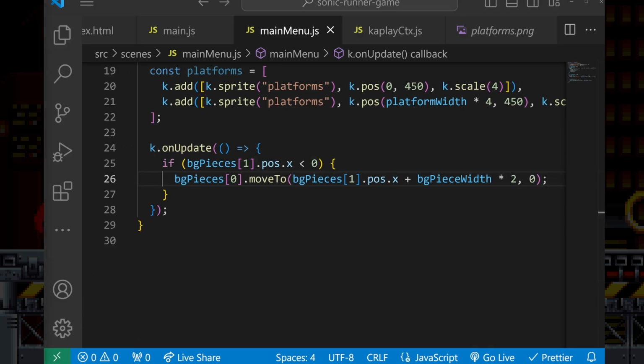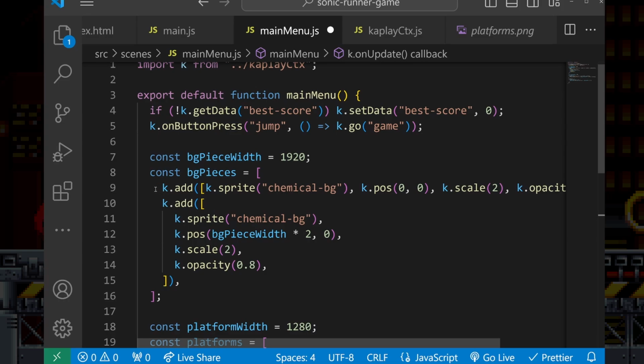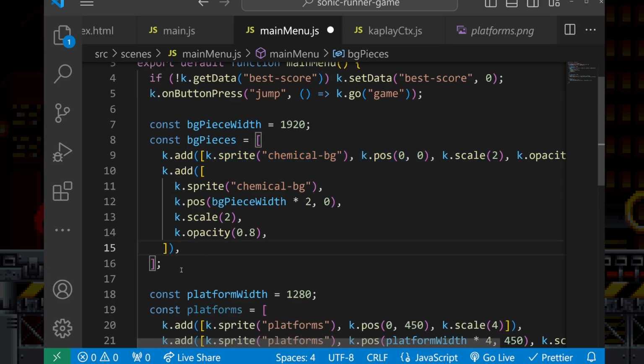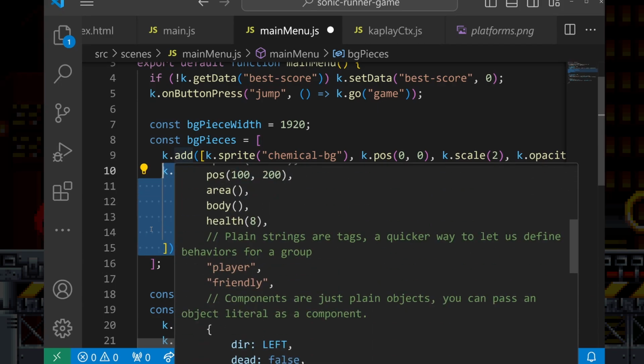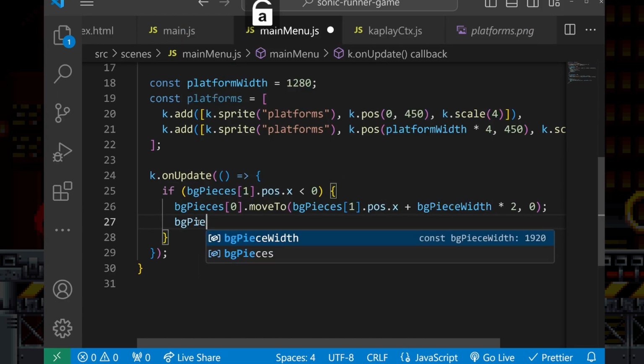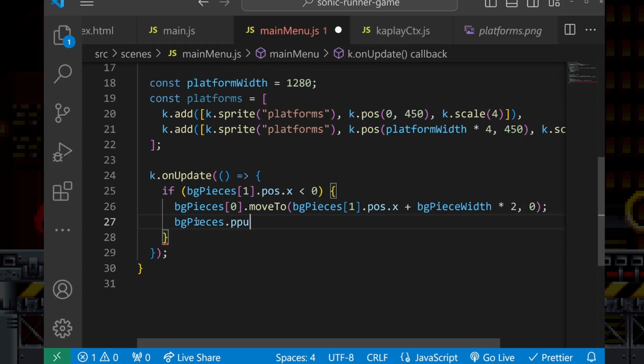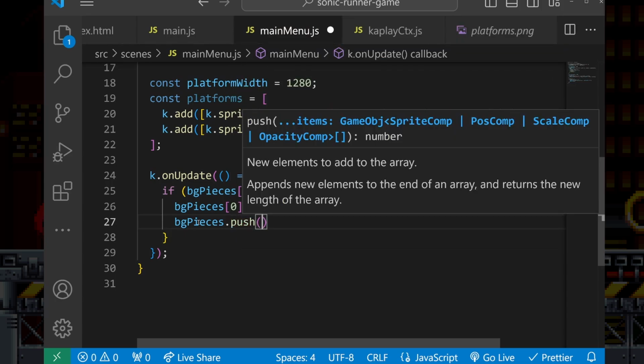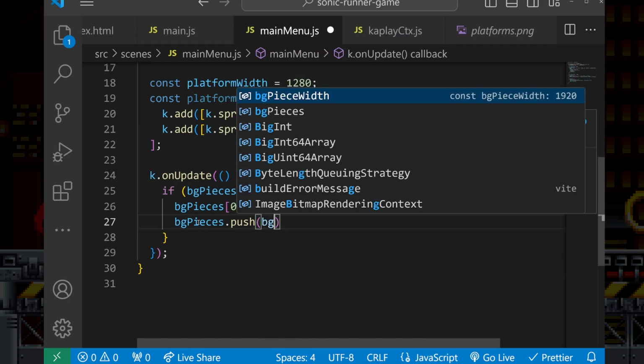So now we are simply going to change the order of our game objects in our array so that what was once the first game object is going to be the second part, and what was once the second part is going to be the first element. To do this simply in JavaScript, you can use the array methods. The push array method, and then within the push array method, you can use the shift array method.